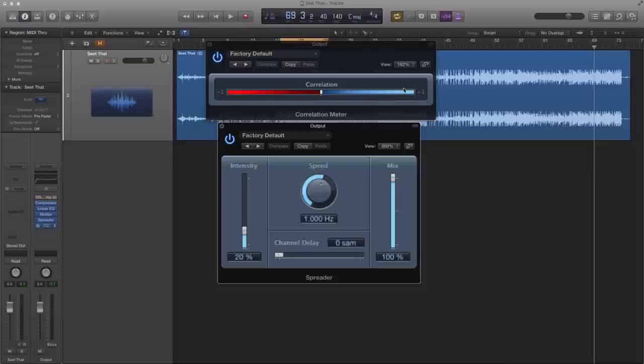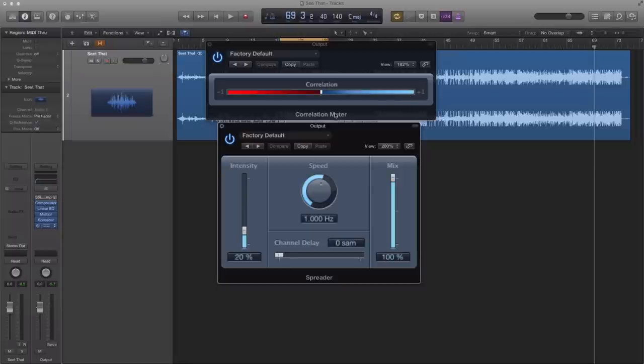If you're all the way up here, that means your left and right channels are 100% in phase and they're good to go. If it's hovering around this middle right here, that means this is the highest point at which it can go so that you don't have phase issues. Once it passes this midpoint and goes into this red zone, that means you've got phase issues and you've got to start fixing something. Now, it's okay to go in a little bit, but if you're going all the way to here, you've got some bad stuff happening, you've got to fix that. You always want to make sure you're on the right, because right is always right.